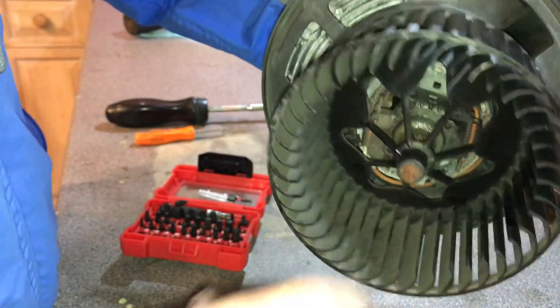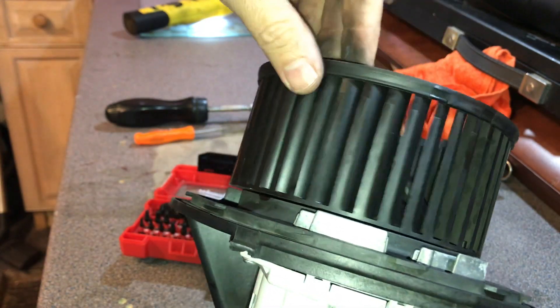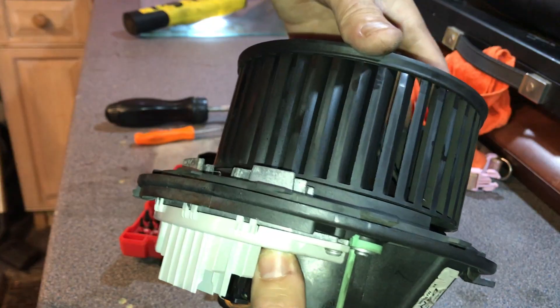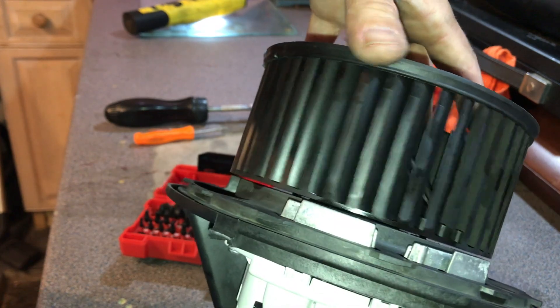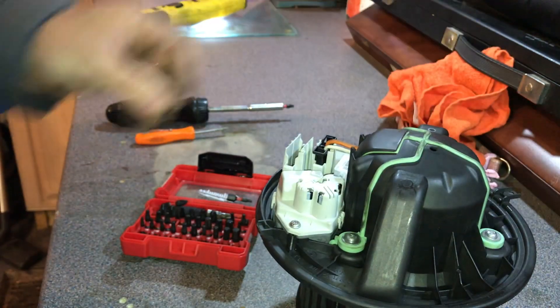It does sound a little bit rough still, but a lot better than it was. It's never going to be perfect because it is an old one and the bearings are worn. Because there's a lot of play in that bearing it's moving side to side and catching — it's very close. I might need to replace the motor, but we know how to do it now because we've taken it all out. If I do, I do; if I don't, hey ho — we've saved ourselves a few quid because they're not going to be cheap.